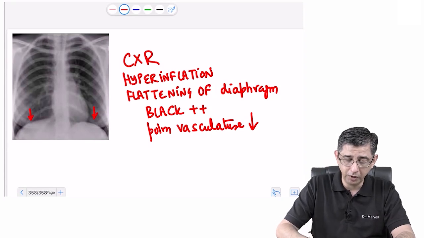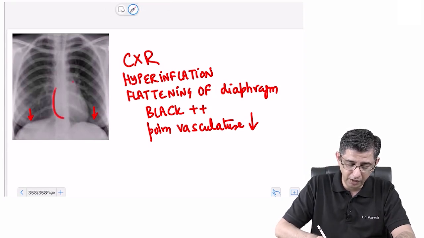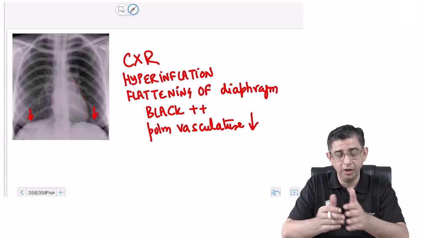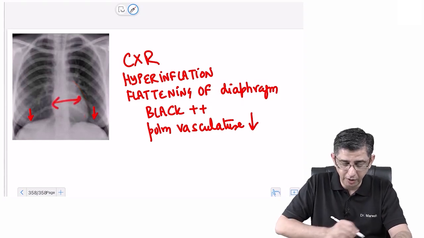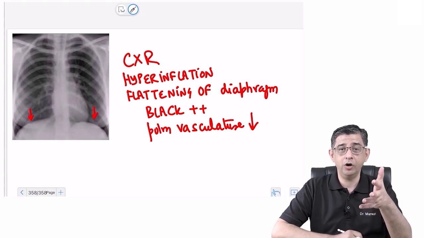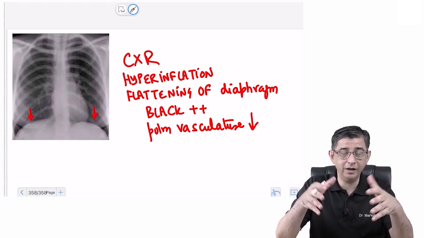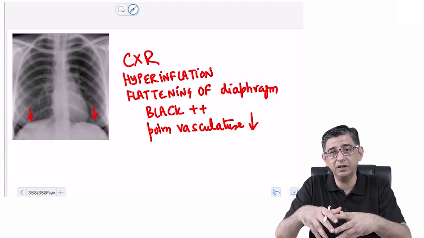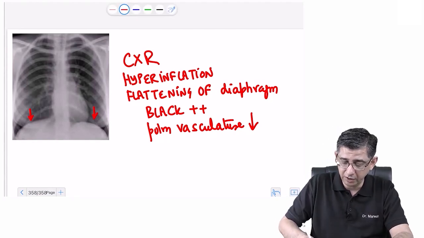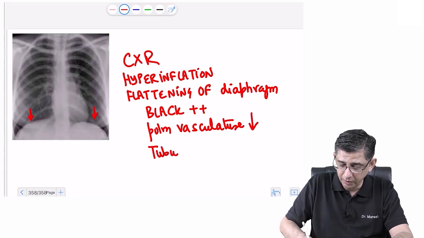Whereas in this case, what you are also noticing is that the heart looks relatively smaller. I mean, it's not that the heart is smaller or the cardiothoracic ratio is lesser. All I'm saying is because the lung is expanded, the expanded lung is going to cover the heart, due to which the finding that will be written will be tubular heart. So let's just repeat the findings once again.